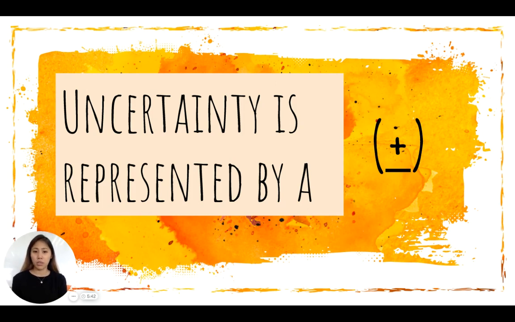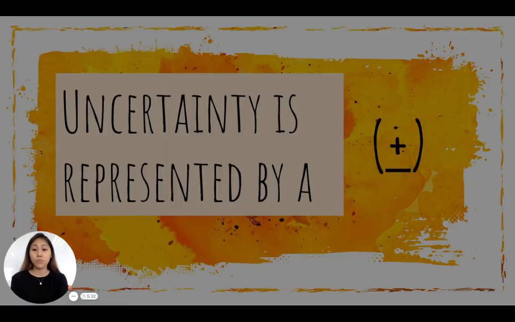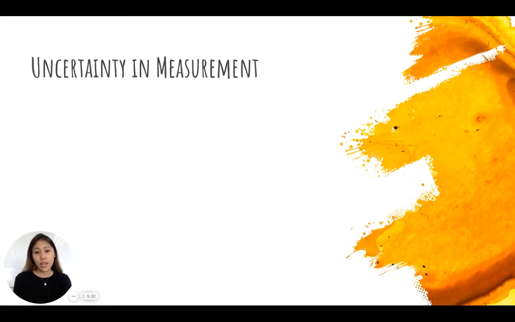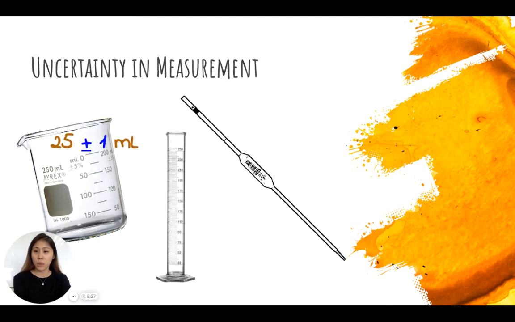Uncertainty tells us about error that was caused by human error, or most importantly, how accurate, how precise this specific glassware is. We take a look at the three different instruments that we just talked about. The uncertainty for the beaker would be plus or minus one milliliter because we are only certain up until the ones place, right? Our 25 does not have any more decimals after that. So we're only confident until the ones. This means we might be measuring it off by one more or one less milliliter.